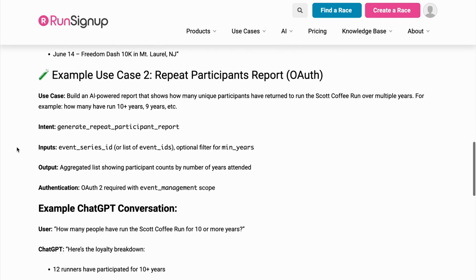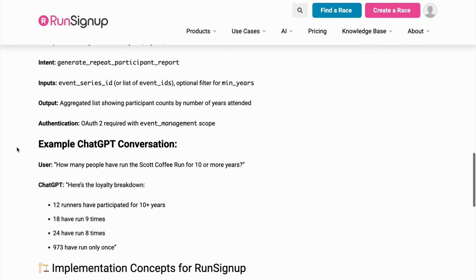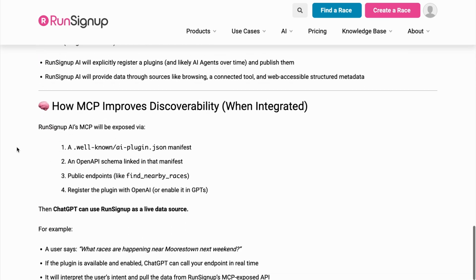And what that does is it opens up natural language chats to the RunSignup system. So with that example of the find a race, the MCP actually pulls all the information that's public about that race. So you'd be able to ask via this MCP, like, what races that are in my area allow strollers and cost less than $35 this next weekend. And the AI system will talk to our system and find those races that are out there.